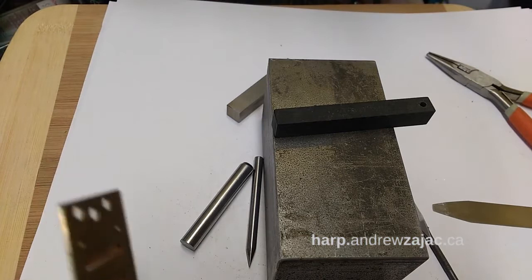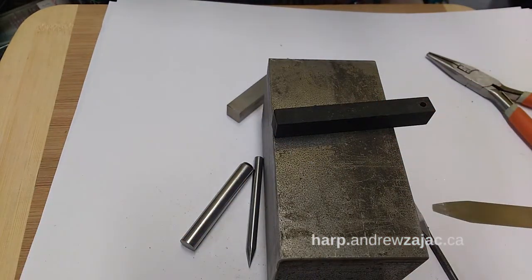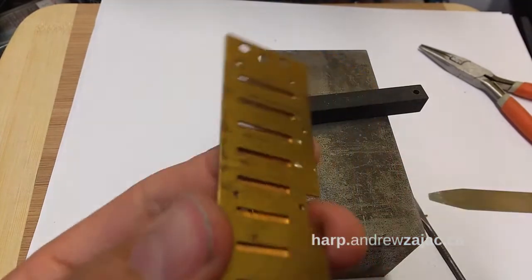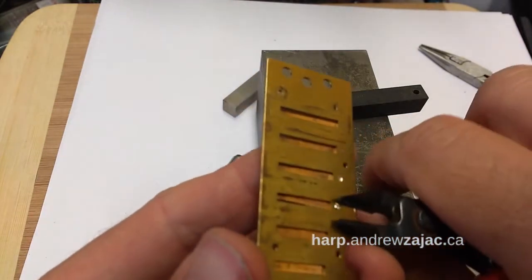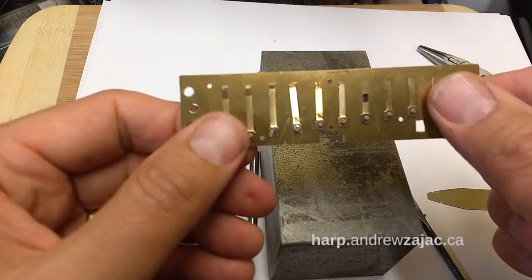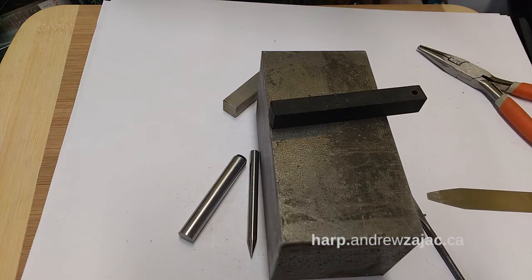That's no big deal. Watch your eyes. We're going to take a pair of flush cut pliers. Okay, that's gone. We have a little burr. This is a draw reed plate. We're going to flat sand it. Now look at what happened. As I squeezed with the flush cut pliers, it loosened the reed, and it shifted. So that's very easy to fix.